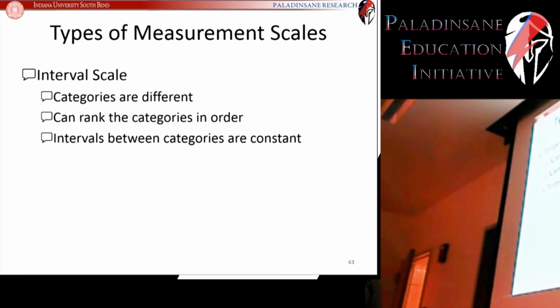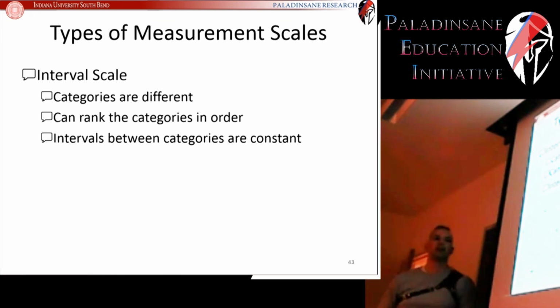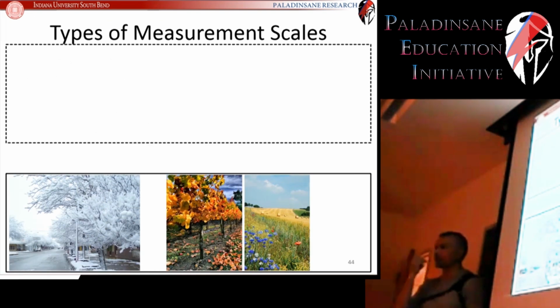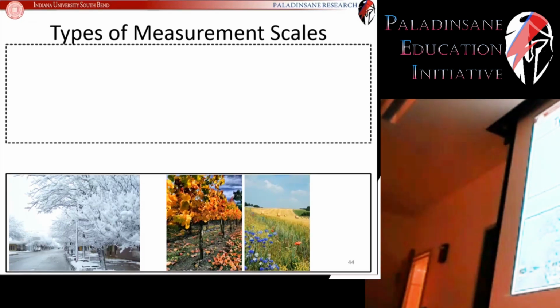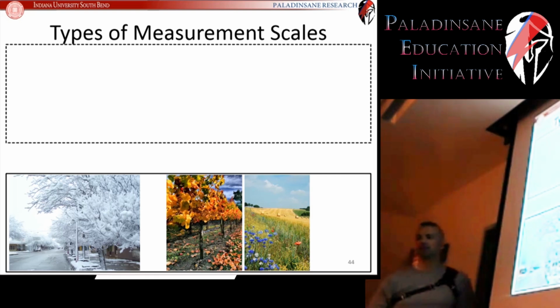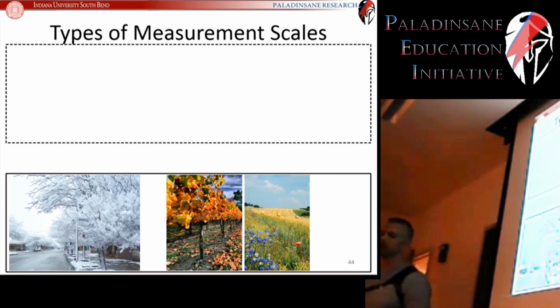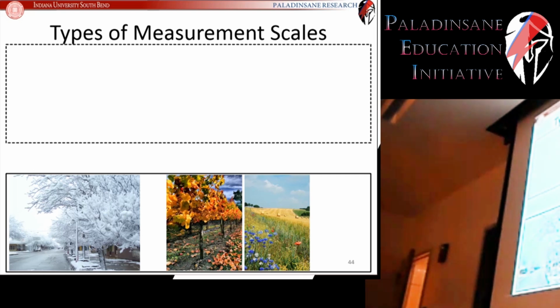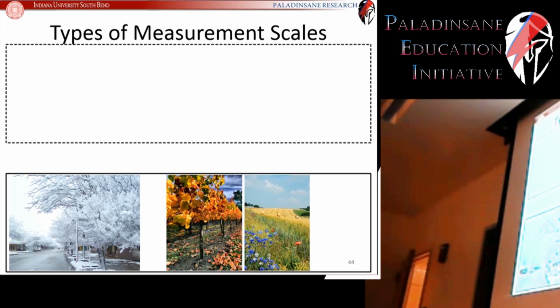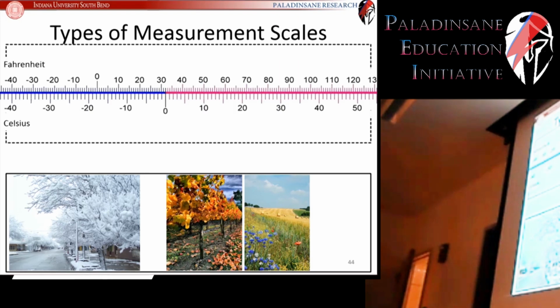But there is one very clear interval scale that is well known, and that is the scales that we use for measuring temperature. There is a true temperature out there. Temperature is an actual physical thing: it's literally the speed of the molecules and how much they're vibrating and moving. The more they're vibrating, the higher the heat. The less they're vibrating, the lower the heat. So there's an actual physical amount of temperature out there. And here we have a winter's day, here we have an autumn day, and then here we have a warm spring day.